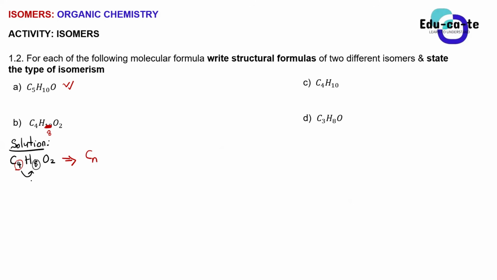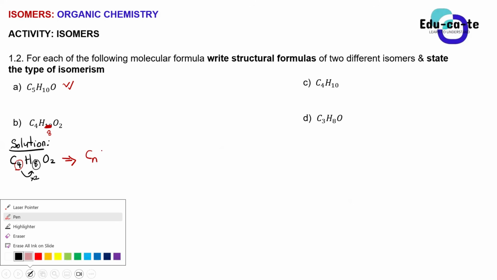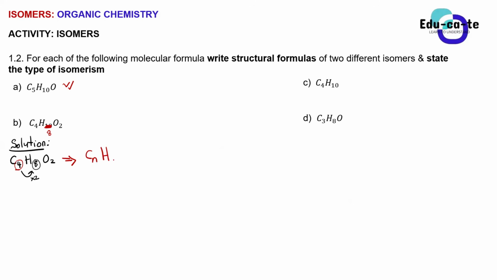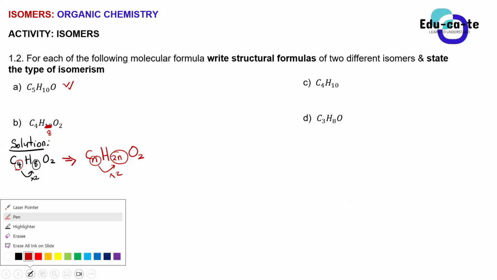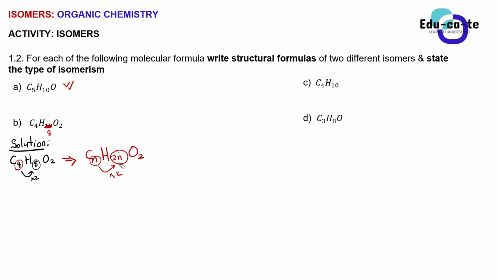So for you to find the number of hydrogen atoms, you multiply the number of carbon atoms by 2. So that's C4H8O2. So here you're going to come back and say that basically for me to find my hydrogens, I multiplied the number of carbon by 2. This 2n, guys, it simply means that you are multiplying the number of carbons by 2. Simply that. And you are also having 2 oxygens. So now this is a general way that we have used to be able to obtain this molecular formula. Now the question is, this molecular formula, which homologous series can you guys obtain from this molecular formula?